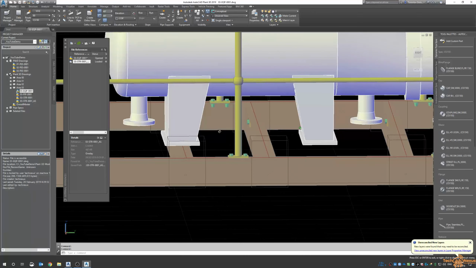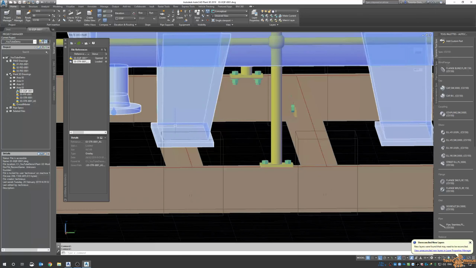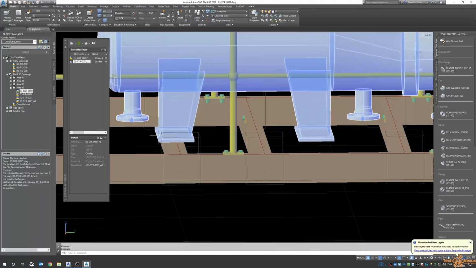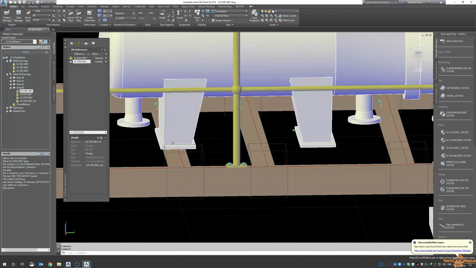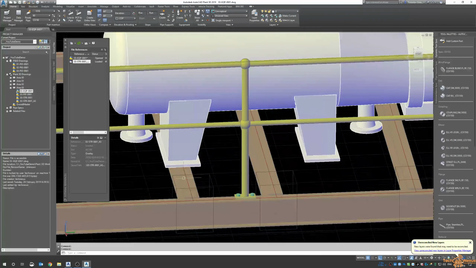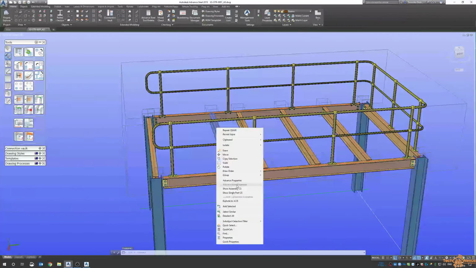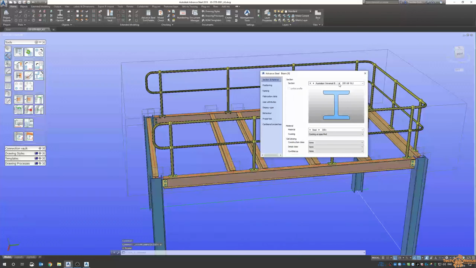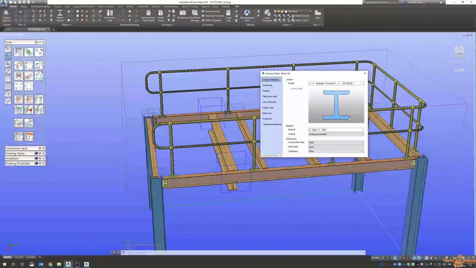The saddle is obviously quite large, so I've got two options here. If the equipment model needs to have a smaller saddle put on it, then we can. Otherwise, what I can do here is maybe make the beam larger, so I'm going to do just that. So for this middle one here, right click, advanced properties, and go from a 200, let's go to a 410.